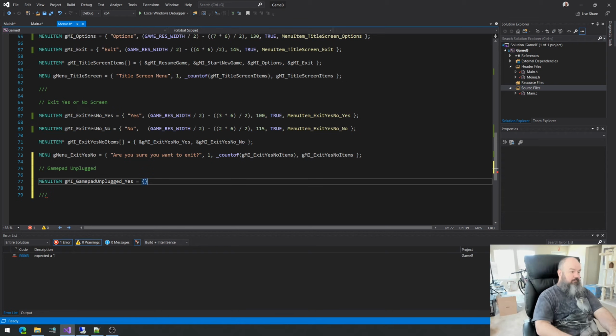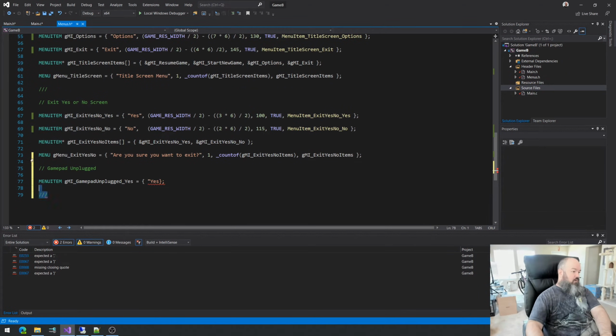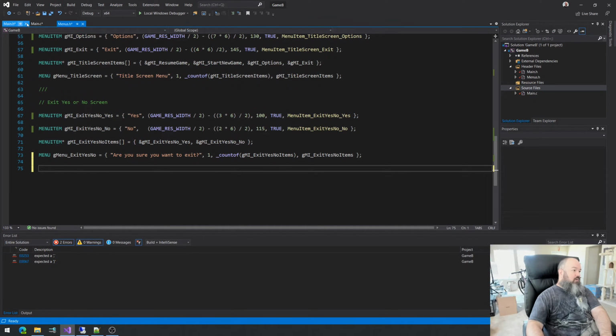Yes. Oh, actually, let me think. There doesn't need to be a yes or no menu. There doesn't need to be a yes or no menu on this screen at all. So let me not do that.